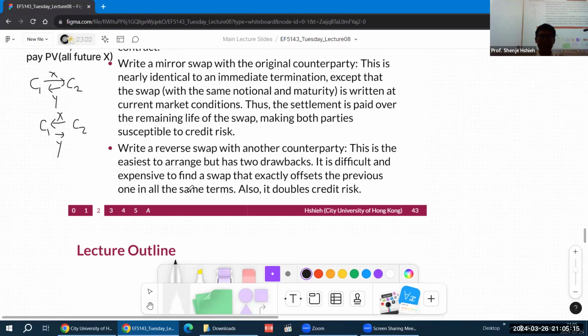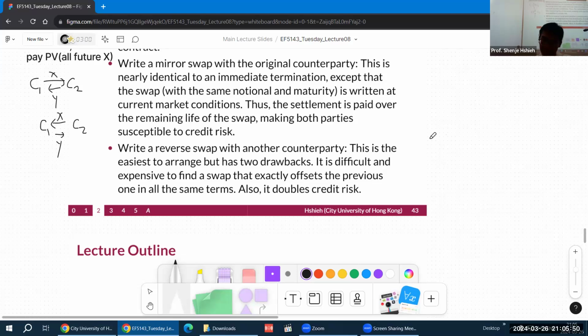And lastly, what you can do, rather than engage with your original counterparty, is find someone else to unload your position. That's probably the best, well, not best, but assuming all things go well, you're allowed to walk away. But it's still possible to have counterparty risk because you still have to service cash flows, right, indefinitely. And if your additional counterparty defaults, then you're in trouble, right?